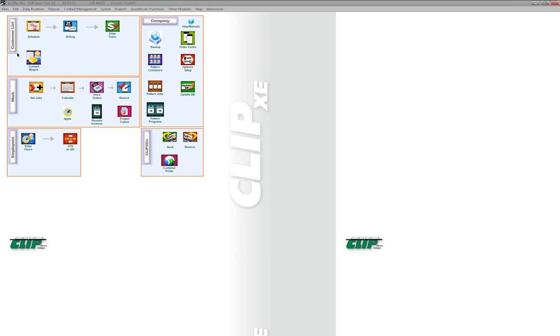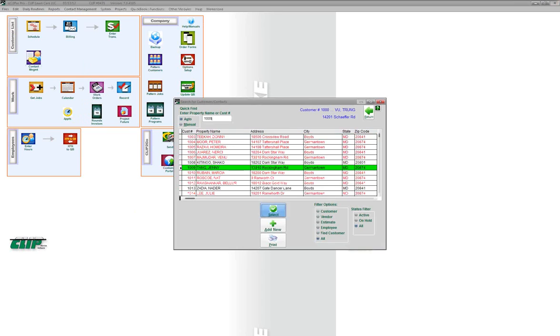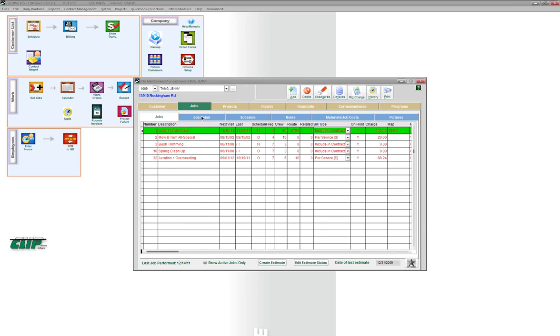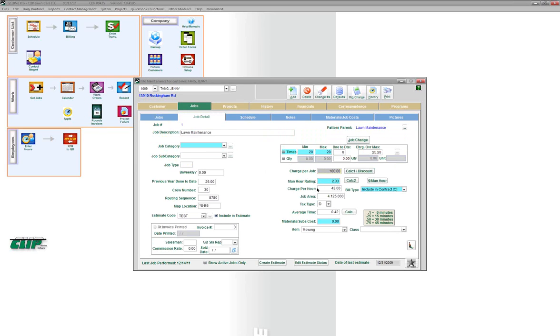Now if I go back to her job again, you'll see even though we don't charge her for it, I still have a charge per job in here. It's marked as including contract, which means that she won't actually get charged. We'll just record the amount the job was worth. So that job is worth $100 each time we go out there. So when you guys do estimates, you probably say, oh, it's going to be $100 each time we come out here to mow the lawn, $60 for the spring cleanup, and $120 for the fall cleanup.